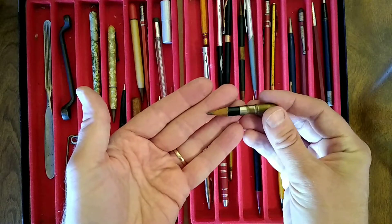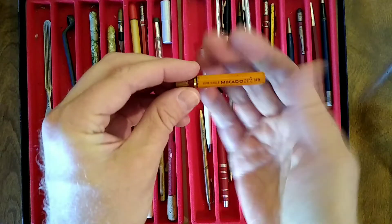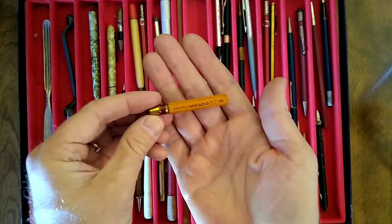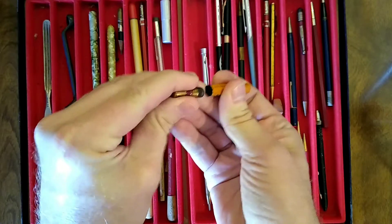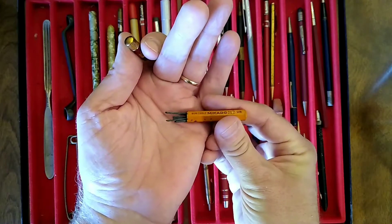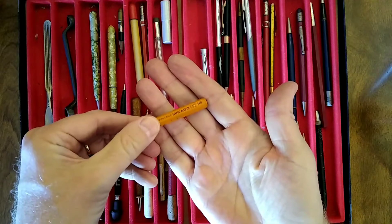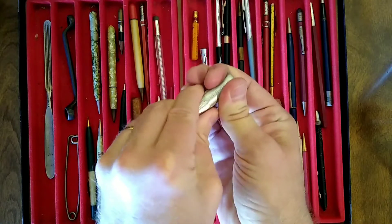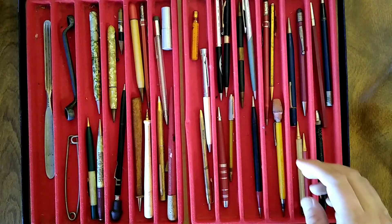There's half of a bullet pencil — the top portion is missing. And this curious thing: Eagle Mikado, which they later changed to the Mirado. But this isn't a pencil — it's just designed to look like the stub of a pencil, but it's a lead holder for HB leads. It looks like the traditional metal end cap, and we have the metal ferrule with an eraser. But inside are these leads. I thought that was the cleverest little thing — designed to look like the stub of a pencil, but clearly that's just how it was made. Very clever. There's another presumably lead holder here — this one says Permagrip, so maybe not a lead holder but something to hold your little leads for mechanical pencils.